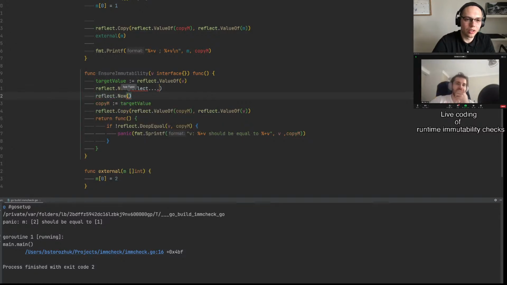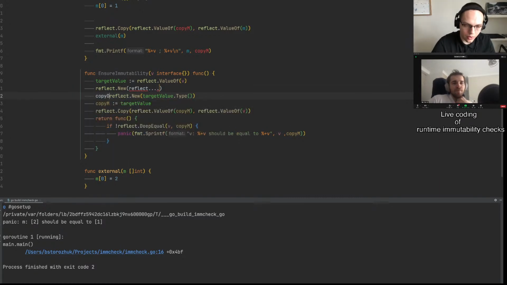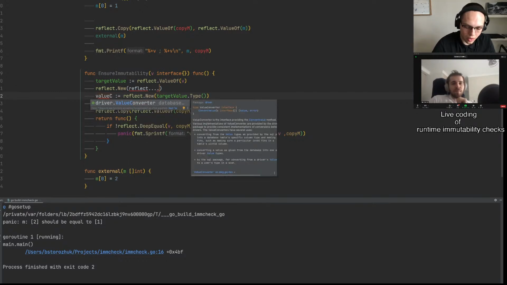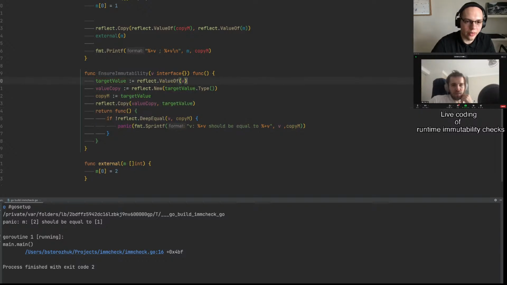So I need reflect.New of target value type. Exactly. It will be the value copy. I will pass it, so this is going to be my destination and this is going to be the target value.